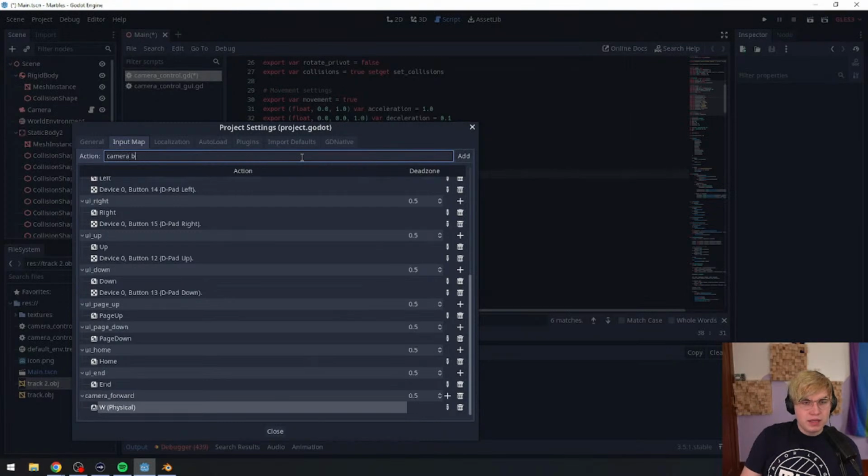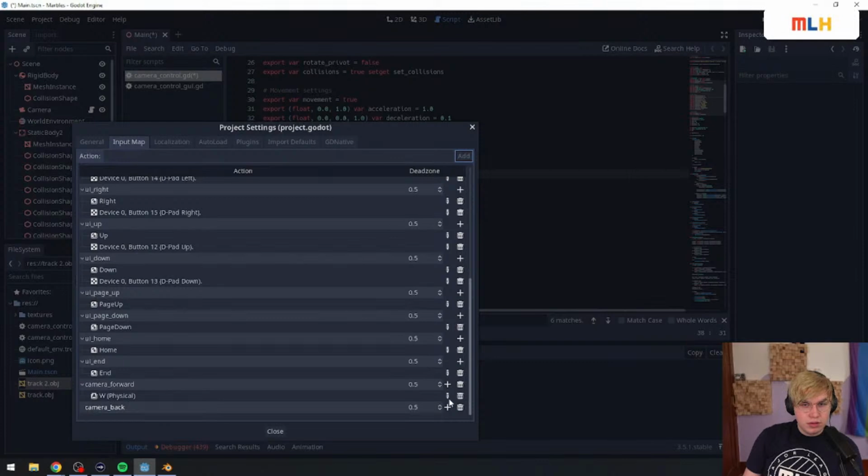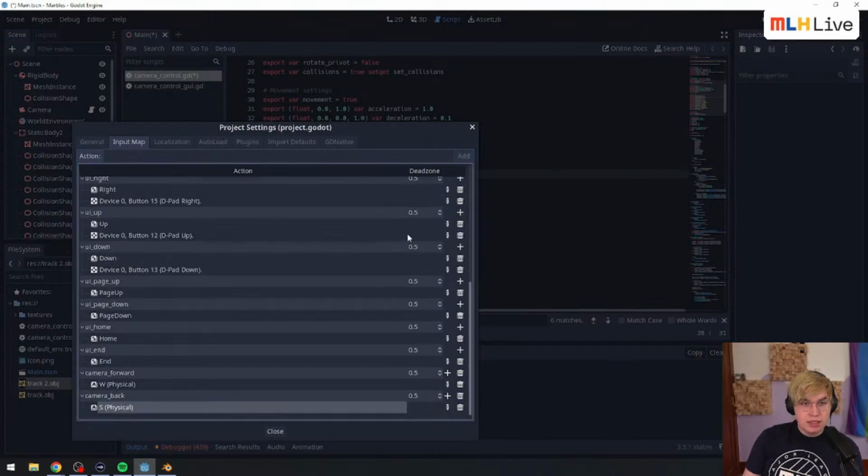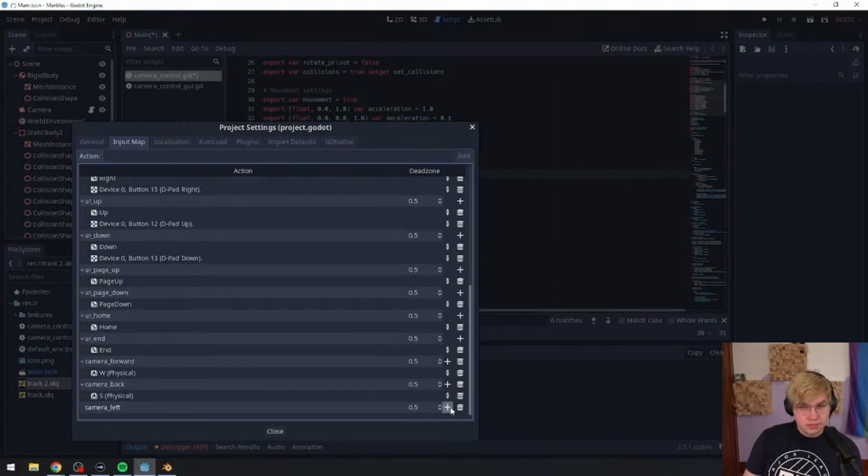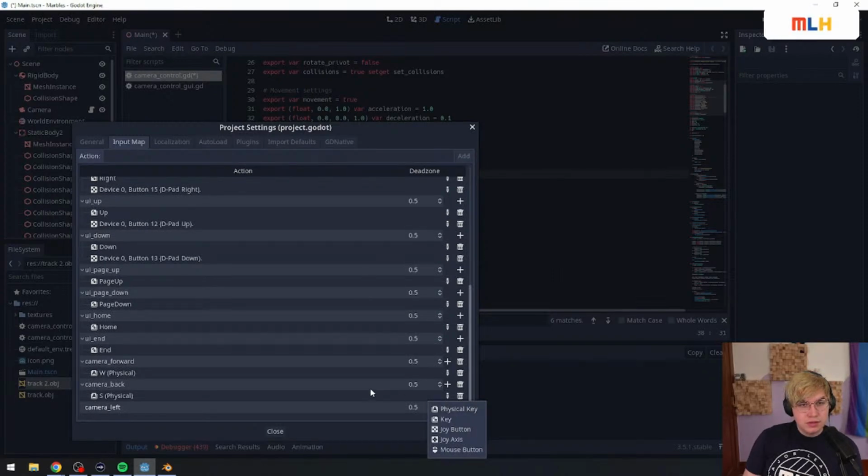Camera back. We're going to add physical key that is S. Camera left. If I can spell left correctly. And that's going to be A. Ooh.